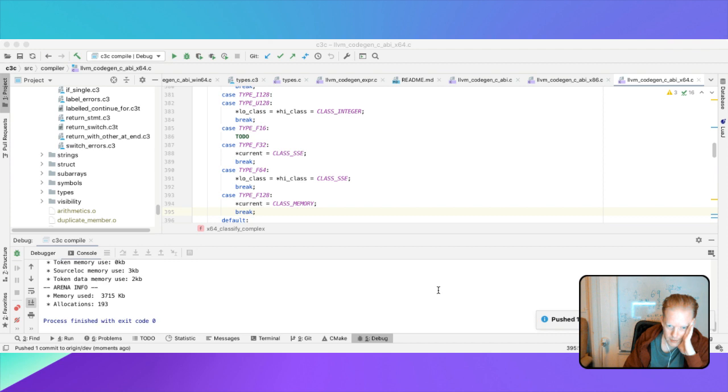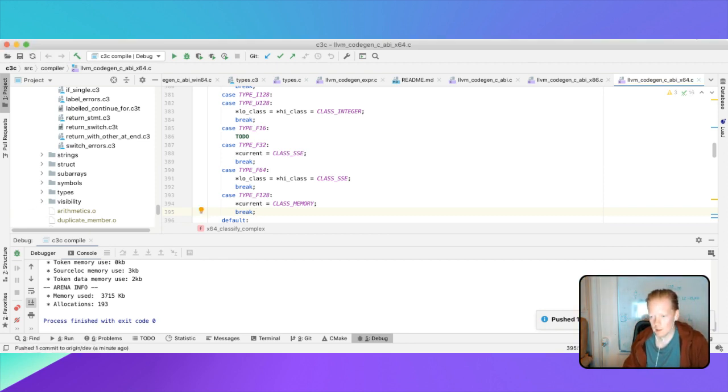Compiling, compiling, compiling, compiling, compiling, compiling, and do we get to the linking? It actually built, so it's fun. I'm not running any tests right now.